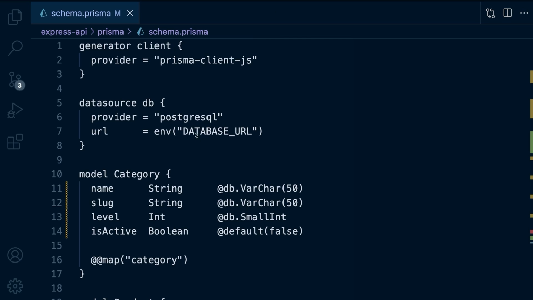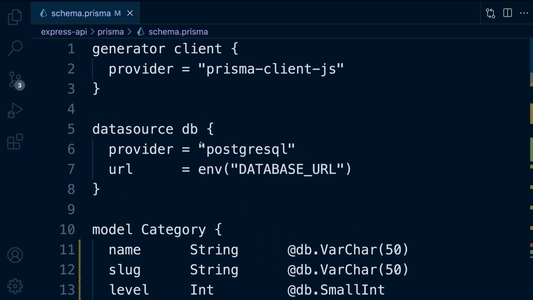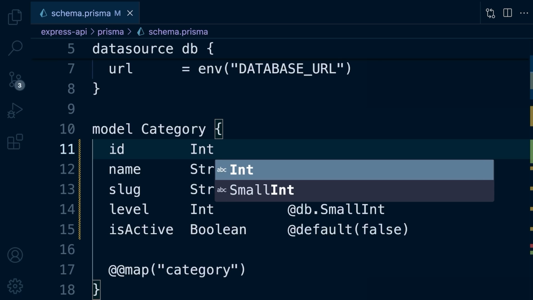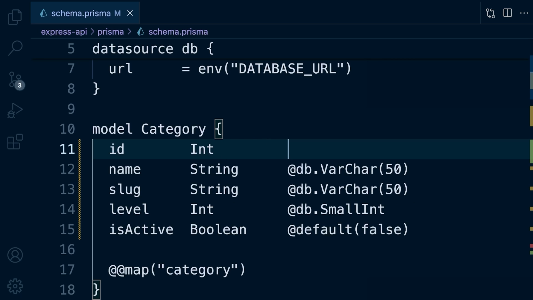Okay, so let's go about adding some primary keys to our tables. So this is going to be called ID, that's the name of the field. Now the data type is going to be an integer. Now this is important. Remember that you may want to assign a different value here depending on the size, but let's just stick to integer for now and see what happens.